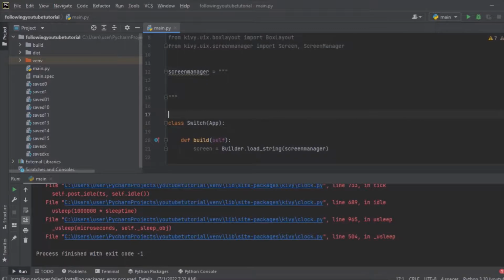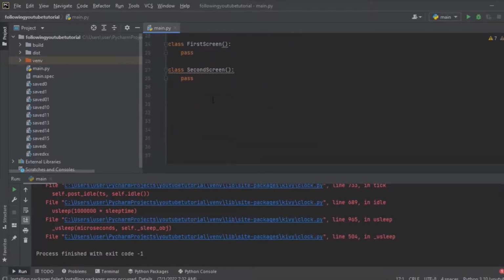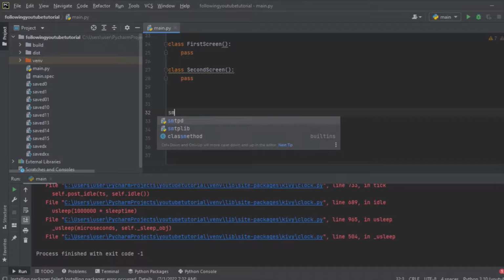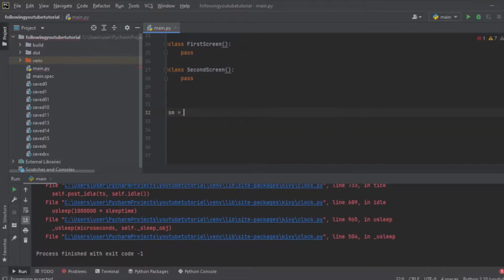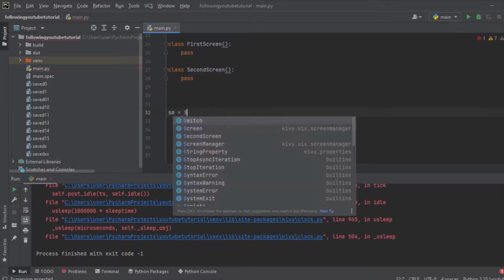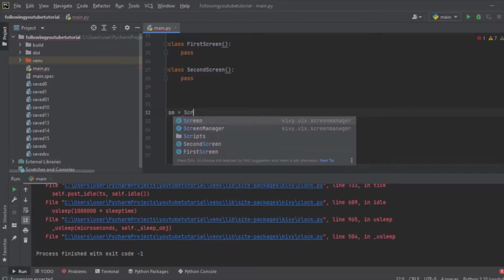Now we are going to try to manage our screen switching. We are going to write something here, which is sm equal to ScreenManager.